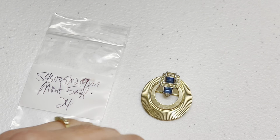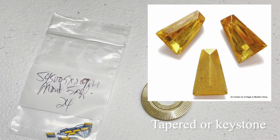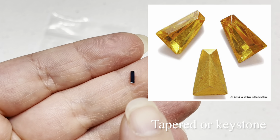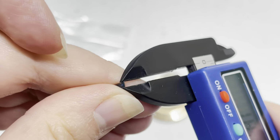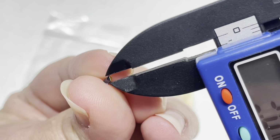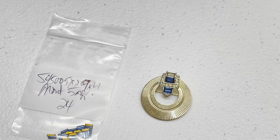So there you go. Now there is also a different type of baguette. I'll show a picture of it, and it's a tapered baguette. One end is wider than the other, so you're going to have to measure both sides. Let's say I had a baguette 5 millimeters long, and this end was like 3, so I measure it like that. And then on the other end, I would measure the width, and it would be like 1. So you would do 5 by 3 by 1 as the size of your baguette that you would search.